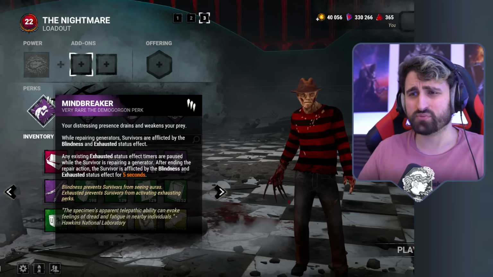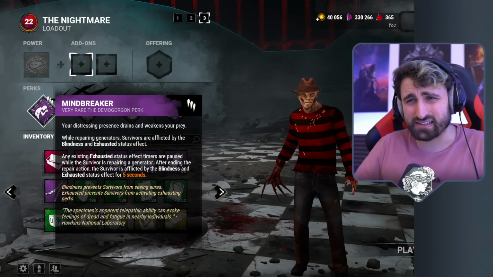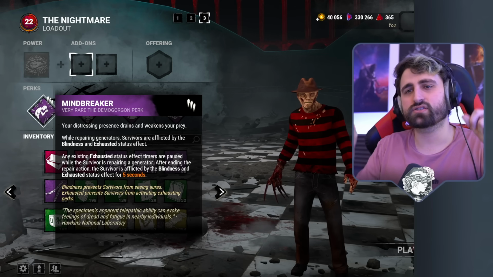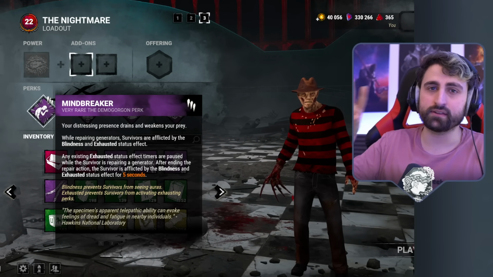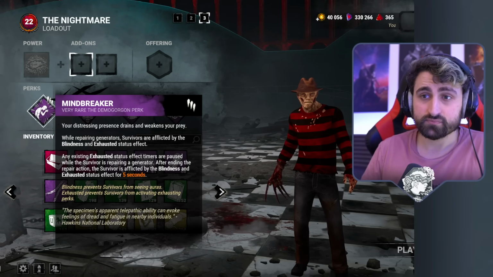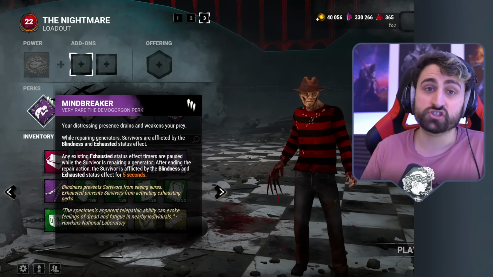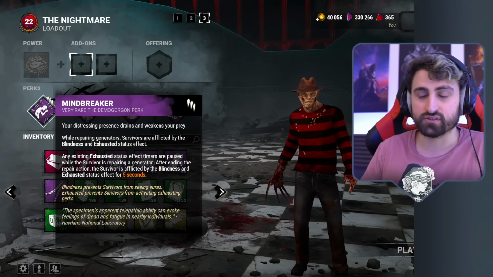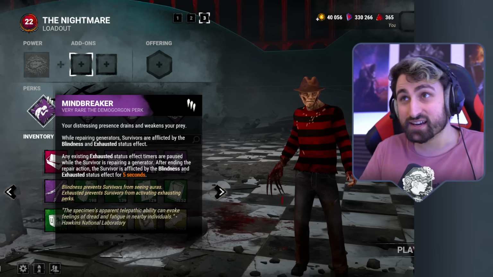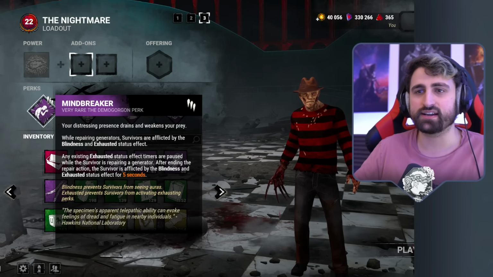The first one, Mindbreaker. I think this one makes a lot of sense. More than any other killer, Freddy really takes his time torturing his prey. Once he has decided that he's going to target one person, typically, basically long story short for Freddy, he was a janitor. He was accused of molesting and hurting the children, and then the parents did an act of vigilantism, and they chased him off and they set a building on fire and he died in the fire.